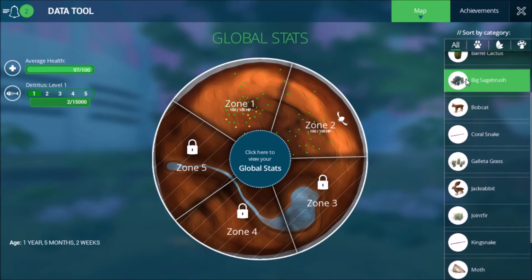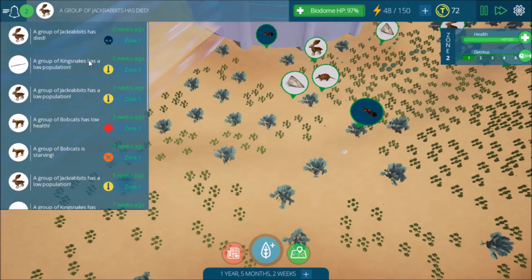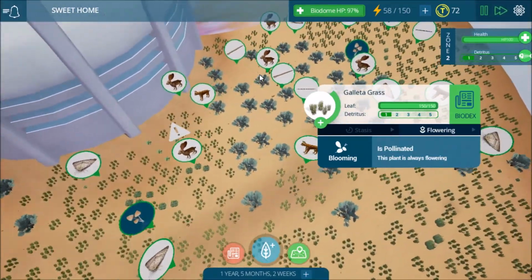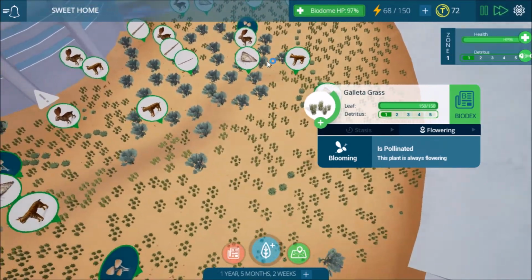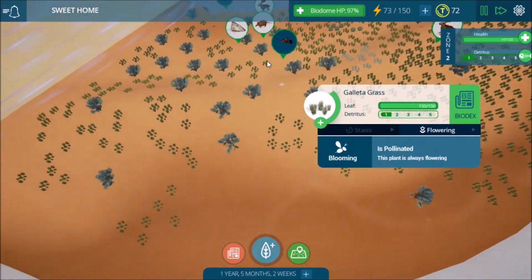That's helpful. Uh-oh, what is happening? Group of king snakes has low populations, and the jackrabbits have died. Another group of jackrabbits is down. Yeah, this area is going to need to do some balancing, but we're not seeing the rapid plant decline that we have been in the past. So that is a good thing.